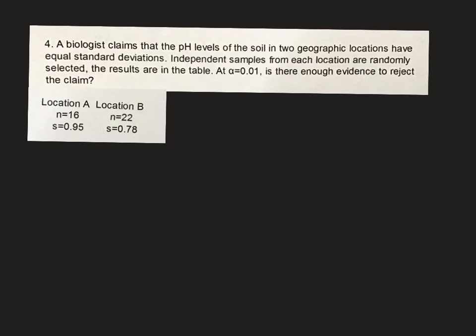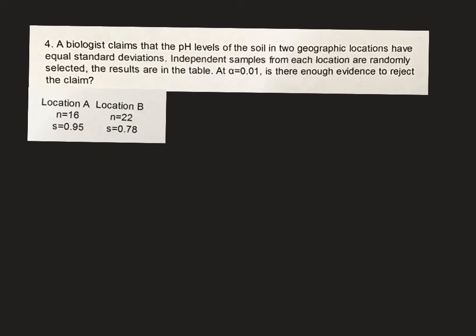So I would encourage you to try number 4 on your own and determine what your critical value is, all of that, so that you can perform your hypothesis test. One thing to remember is that in number 4, you are given s, which would be your standard deviation. So you have to find that variance. Remember, variance is squared, standard deviation is not. So all you're doing is taking that number for standard deviation and squaring it. Once you square it, those are the two numbers that you're going to use for your test statistic.